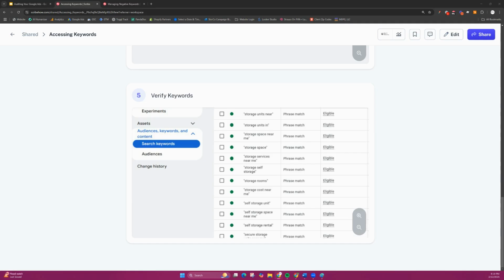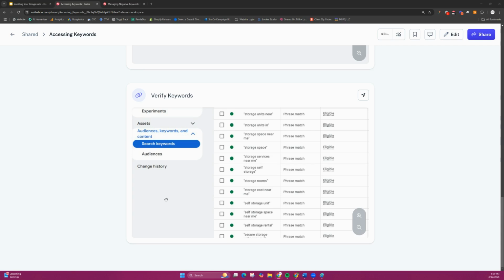Now, there are a few things I do want to note here. In the basic audit, I don't want to get too deep into quality score or traffic or all of those other metrics that go into keywords, but the person who is running your ads should absolutely know how to do those things and be able to point you in a direction where they can show you, if you ask, what those quality scores are.